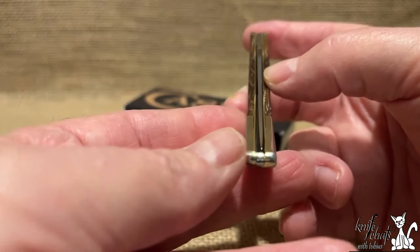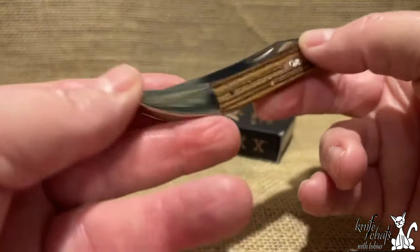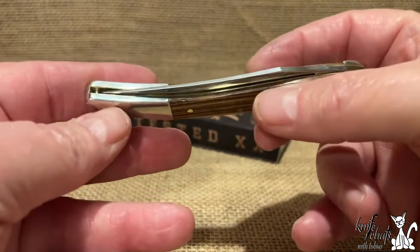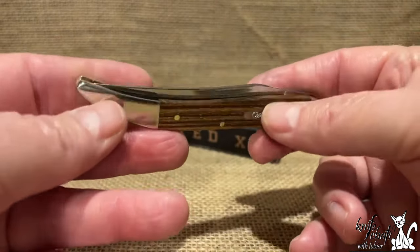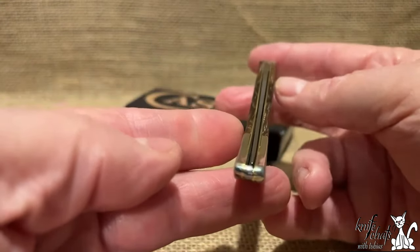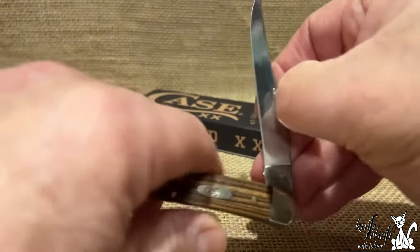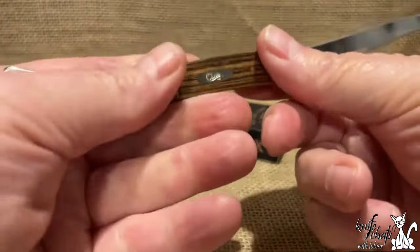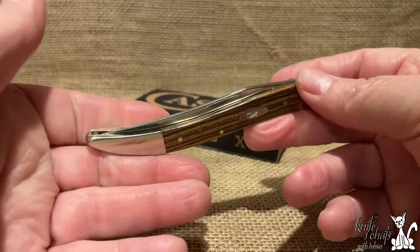The other one, I just had enough space to basically slip a piece of paper between. And this one I could slip a card between, I guess. I don't know. I know some people that would just drive them nuts. It's not that big of a deal to me, as long as it's not hitting the side. As soon as it hits the side, it's time to send the knife back. I mean, honestly, that's what you need to do.